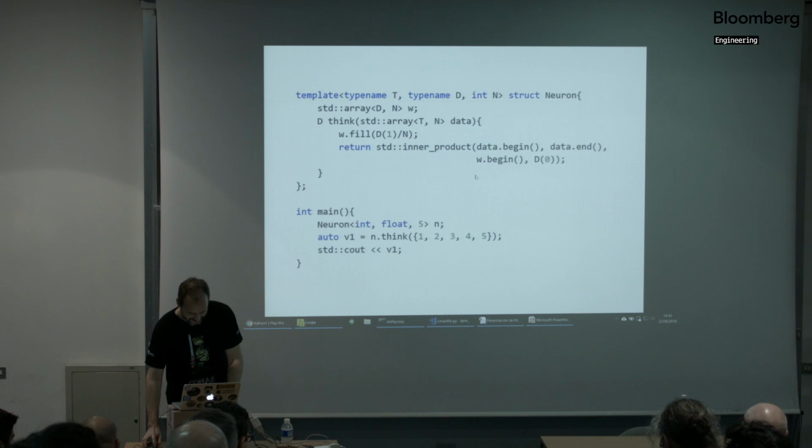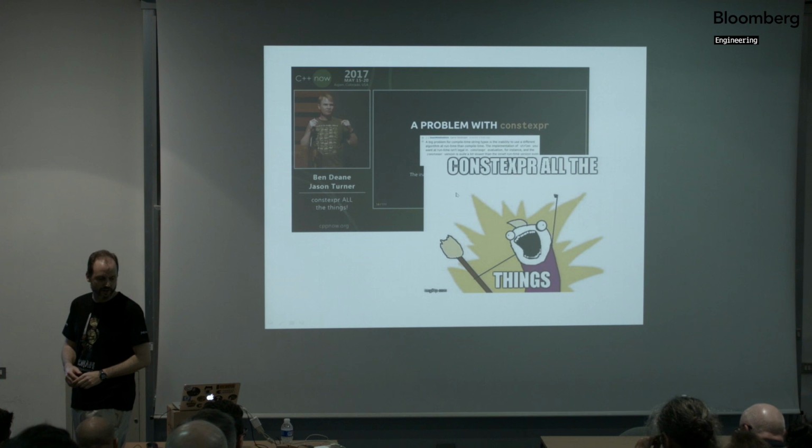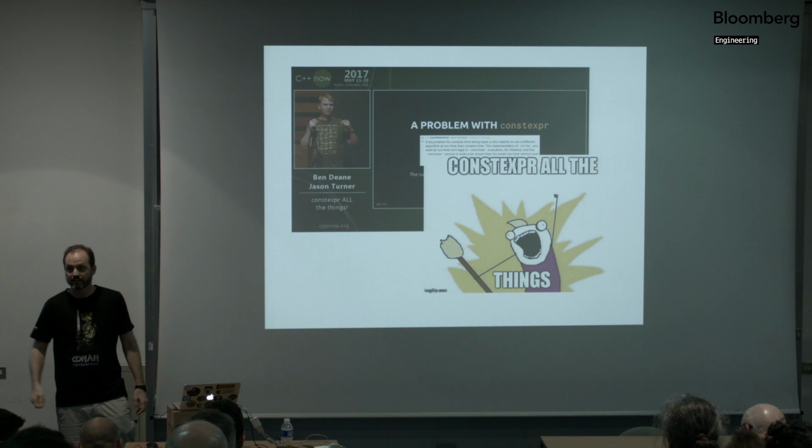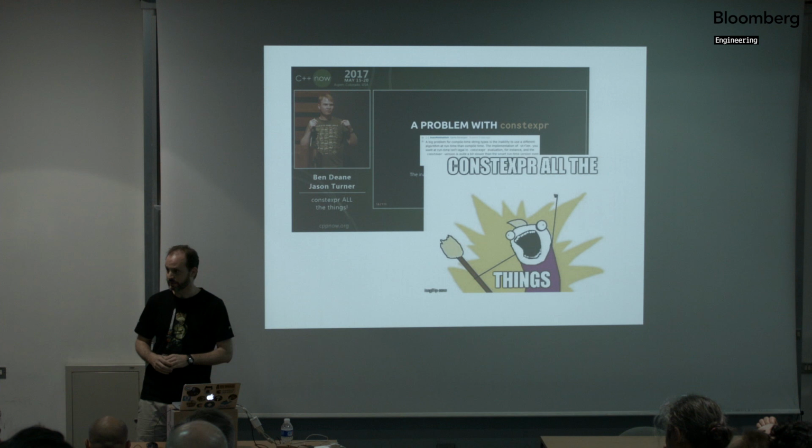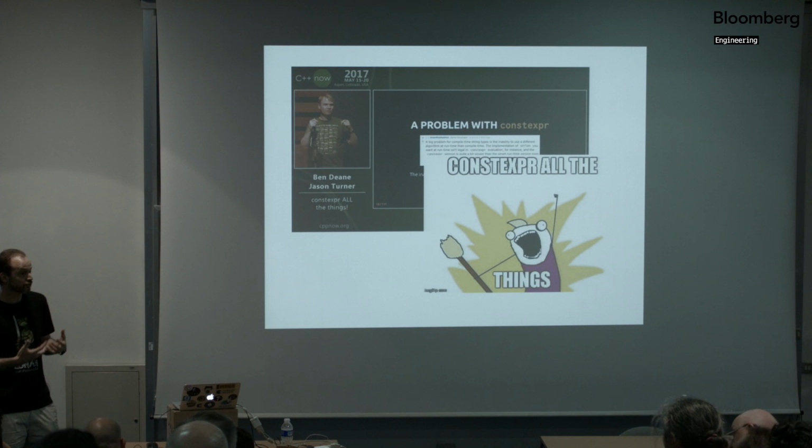So the answer: this is basically the average. You're multiplying using the inner product of the vector, multiplied by 1 divided by n. That's the average of the vector. So if we are doing artificial intelligence, those computations are very heavy. We probably want to be fast, and we want performance. And constexpr is one of the mechanisms that is evaluating at compile time. It allows us to be performant many times.